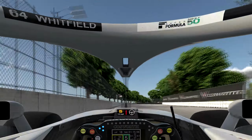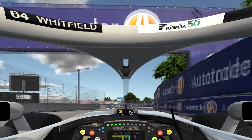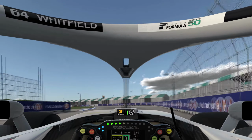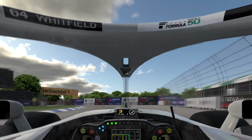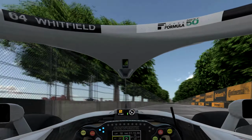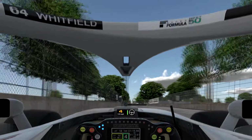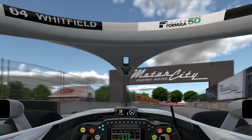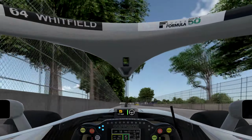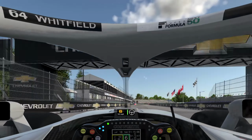To the point where you get so used to driving the car, you get so used to driving the track and the circuit, that your average pace will be qualifying pace. You want to get to the point where your comfortable pace is qualifying pace. So then during the race, you can tone it back, so that your average race pace is still fast, but it's comfortable.